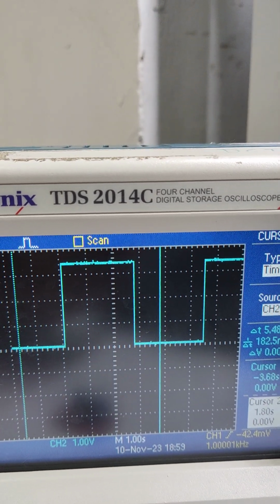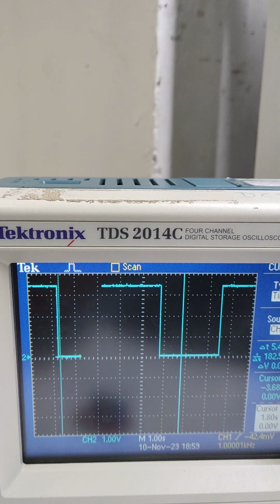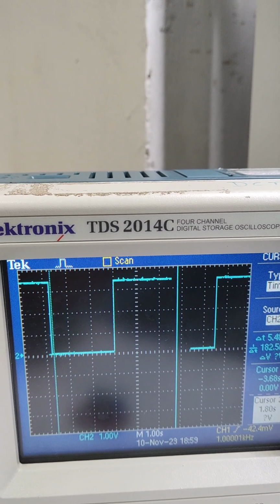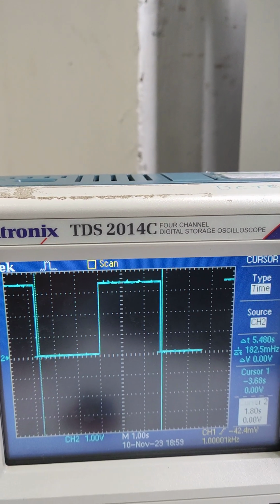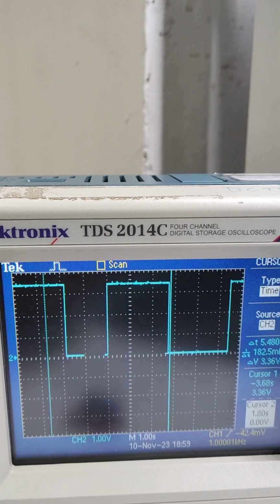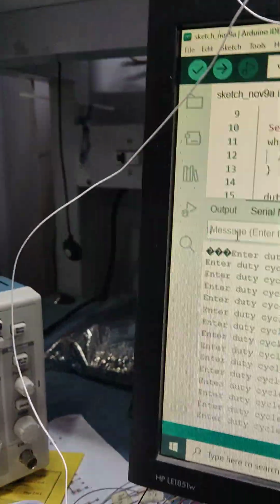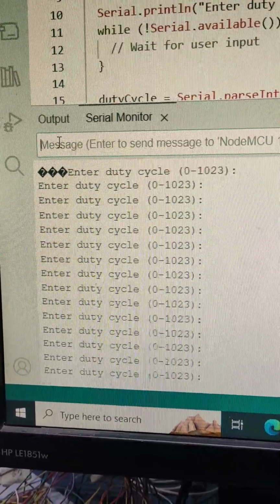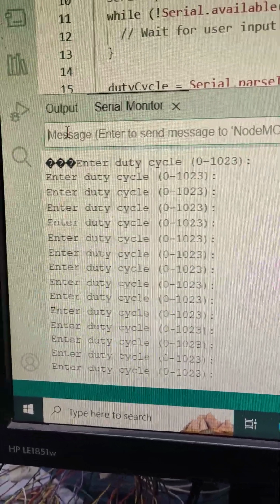That is a 50% duty cycle. So you can see exactly it is coming, on time and off time are almost equal. That is the 50% duty cycle. So depending on what you want to choose, you can enter it and it will come.